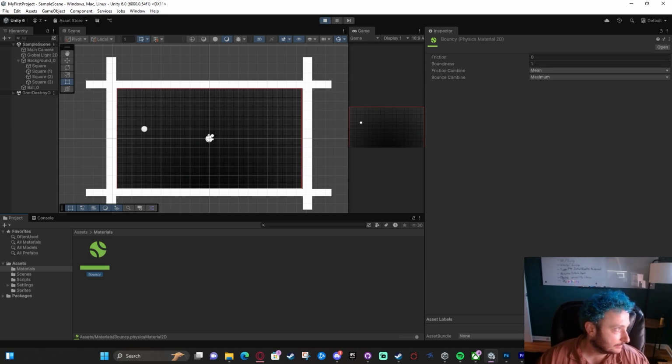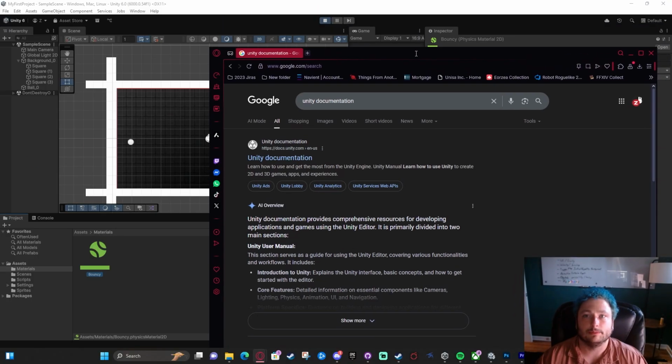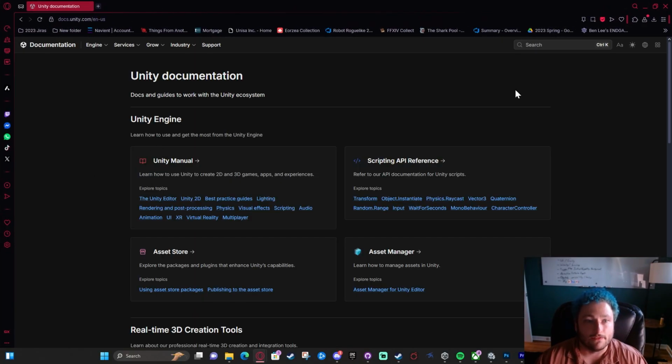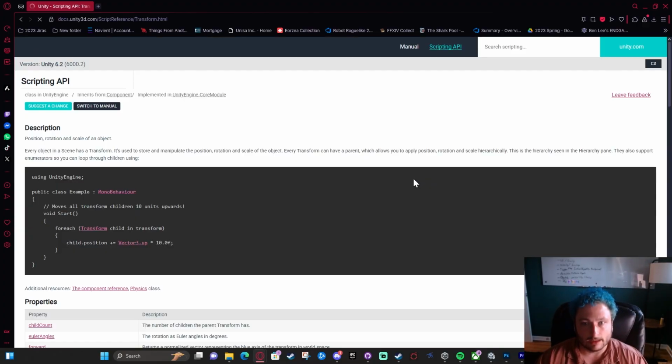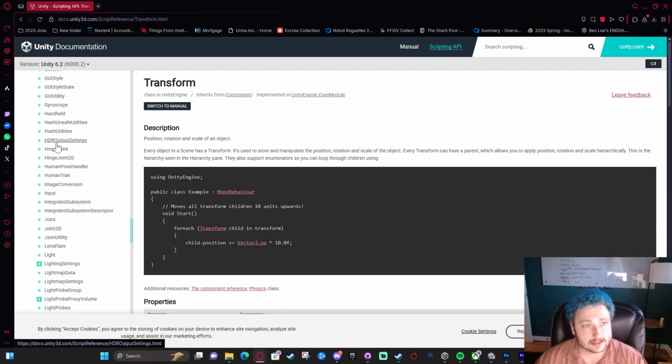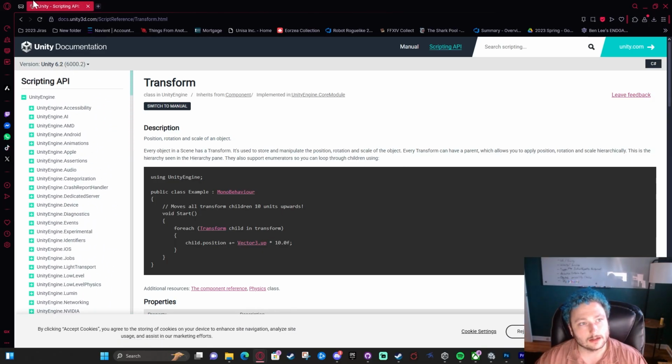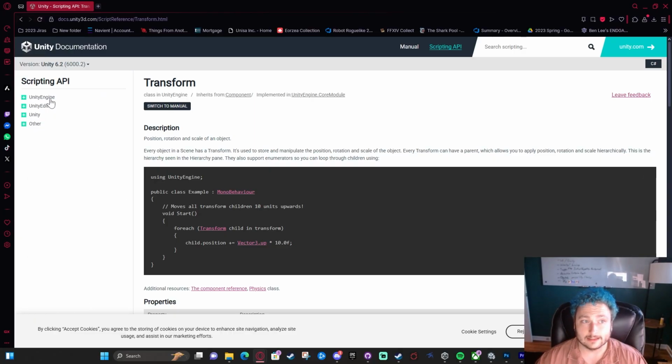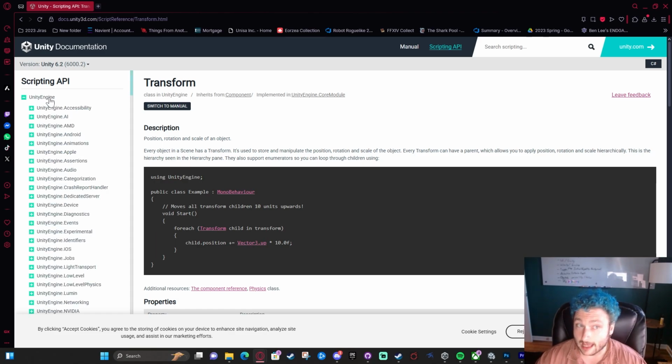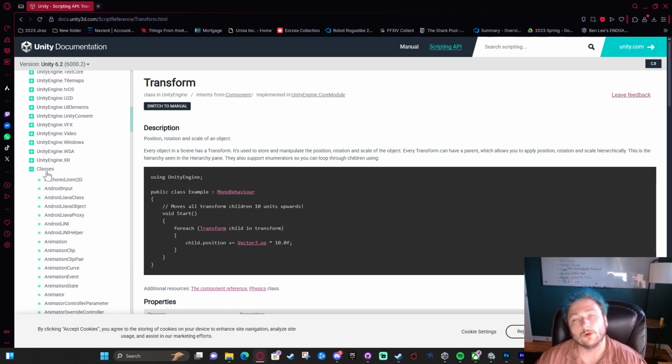Let me look over here. Let me grab a page real quick. I want you to Google the Unity documentation, right? This is your gateway to learning everything there is to know about Unity. If I go over to the scripting API, every single piece of the code is in here. You know how we inherited UnityEngine? We did using UnityEngine. Well, here it is. Everything in UnityEngine for you to go and learn and see what all these different things are, right? So let's say I really didn't understand rigid bodies, right?